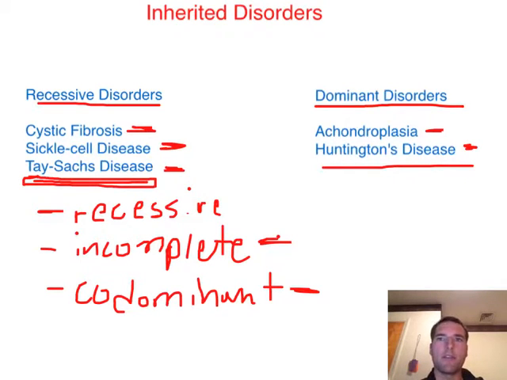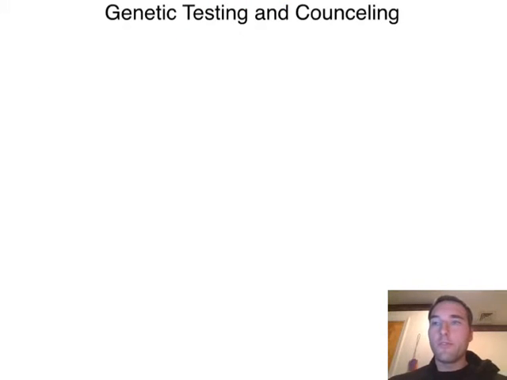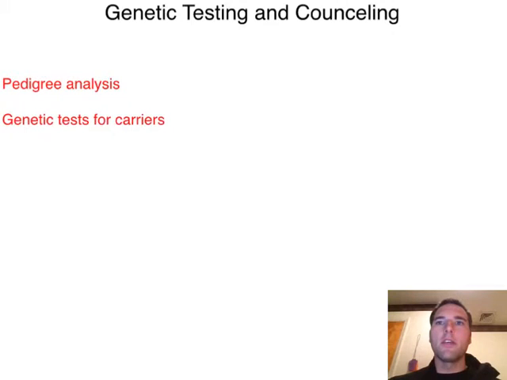So now we're going to get back to the genetic counselor idea here. Okay, now that we've talked about some different types of diseases, back to what genetic counselors might do, the things that they might be involved with, and a lot of what they're involved with is different types of testing and then counseling based on the testing. We already talked about pedigree analysis. If you were a genetic counselor, you would probably walk through some pedigree analysis with people. Then the next thing that you may be involved with is if somebody wants to know whether they are a carrier or not, you could do a genetic test for that.